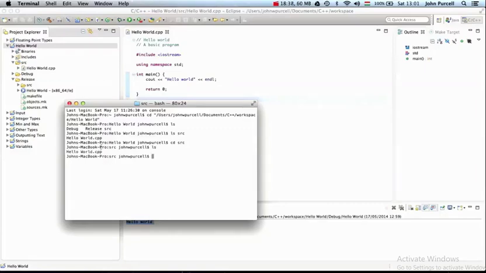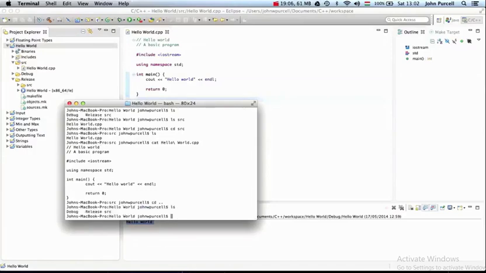But here's my actual code, and in a Unix system I can do cat and type h. I'm using the bash shell here, so I can type tab to complete the file name, but don't worry about these details. I just want to begin to get you familiar with this. And so there's my program. Let's go back, cd space dot dot. I think on Windows there's no space after cd, but anyway, so we're in the root folder.